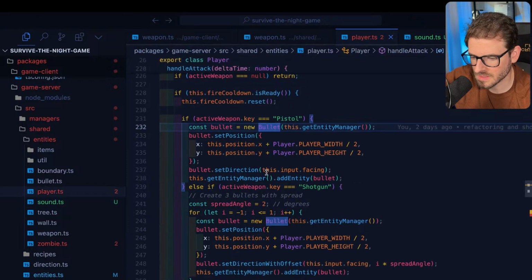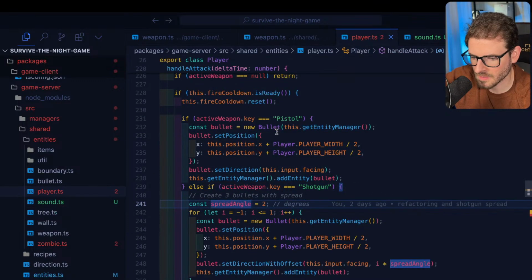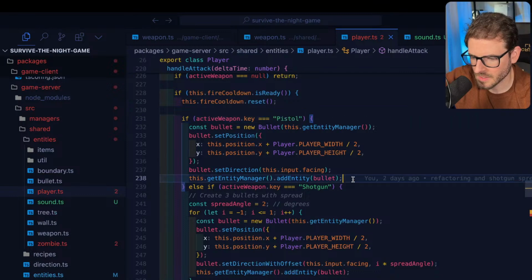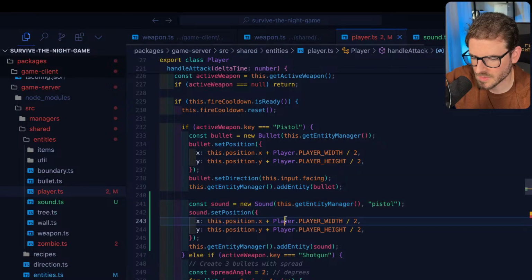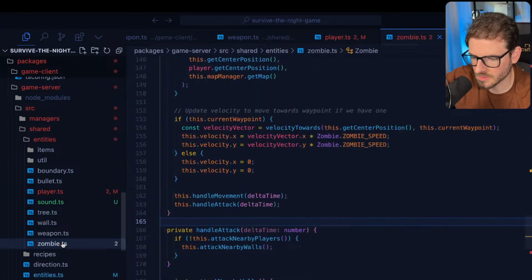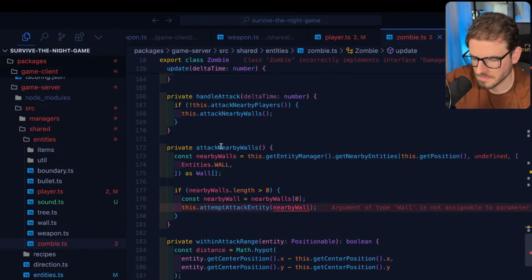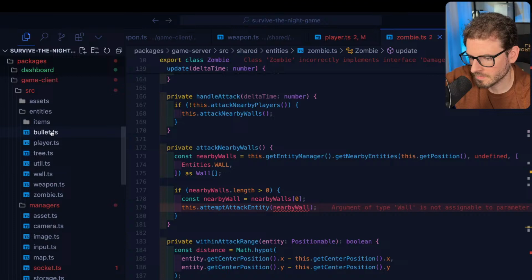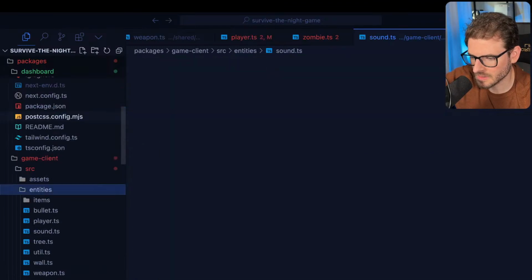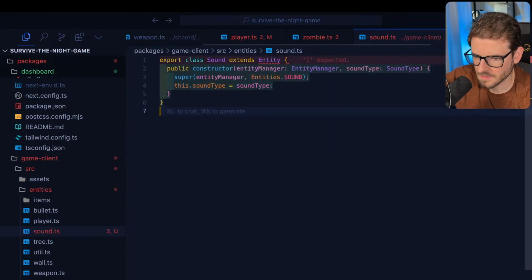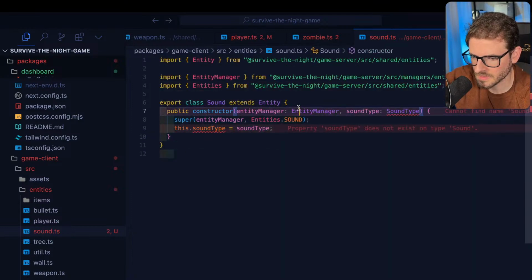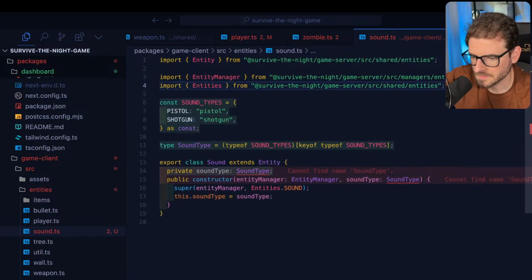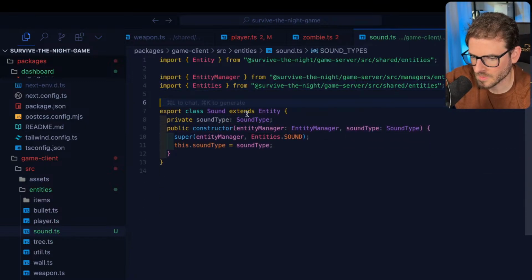And now the sound entity, when we have a pistol fire off, we could say make a sound, set it at the same position as the player. And then in the client side, what we could do is make a sound entity here. Import everything from all these other places. No, that I don't want.